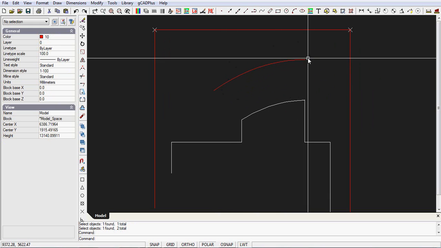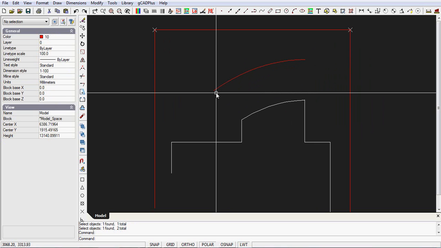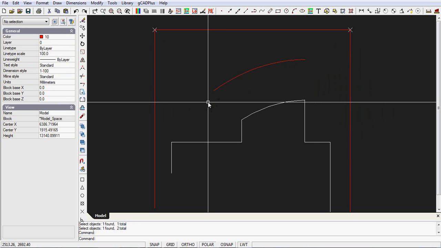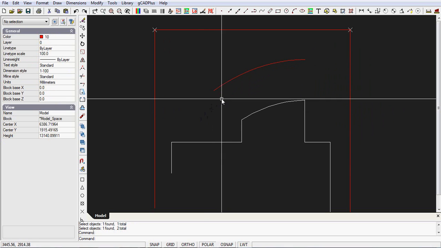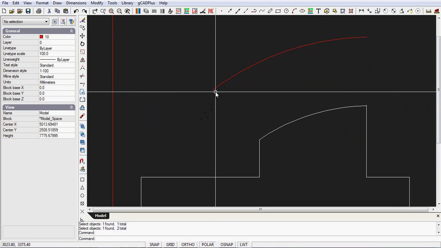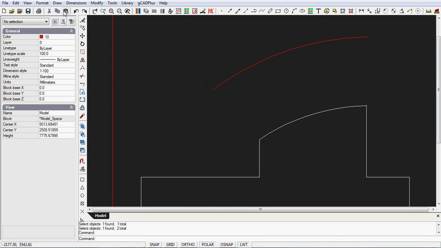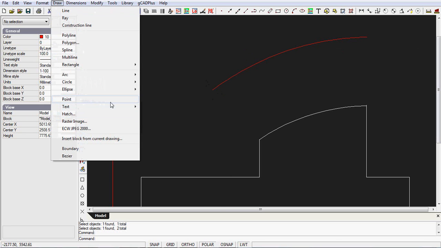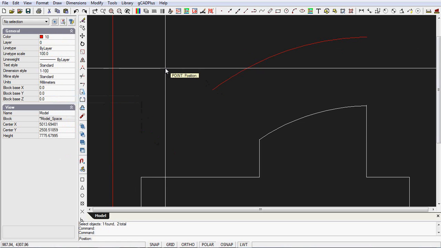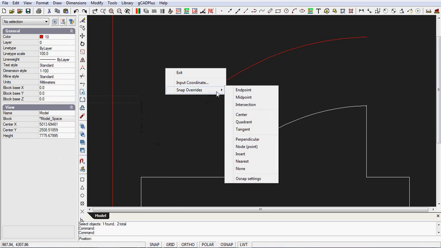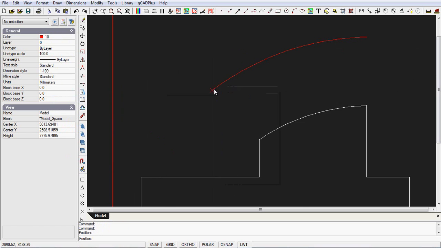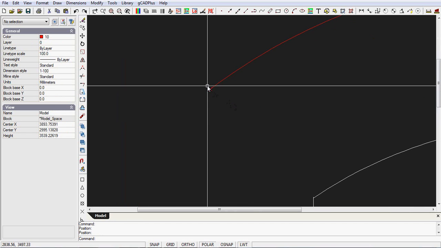Now to locate the position of that arc for the team, I can now put a point on a position close to this zone here on the arc. So let's draw a point, and I'll use the right click and nearest. Actually, I could still use the end point. We'll use the end point for a moment. End point there, and exit. So now I have a point marker there.